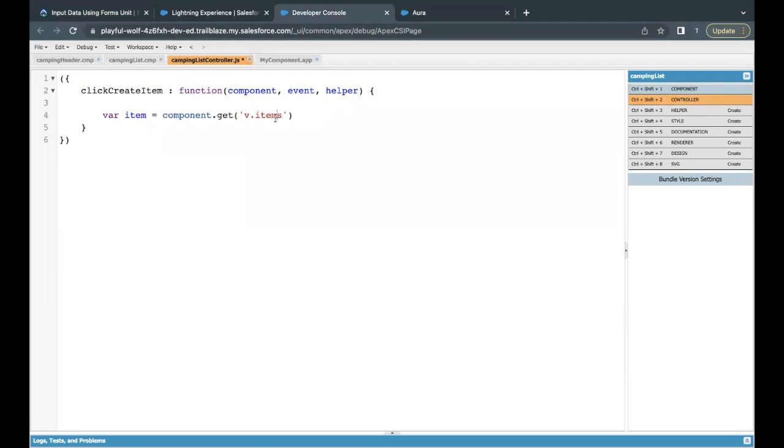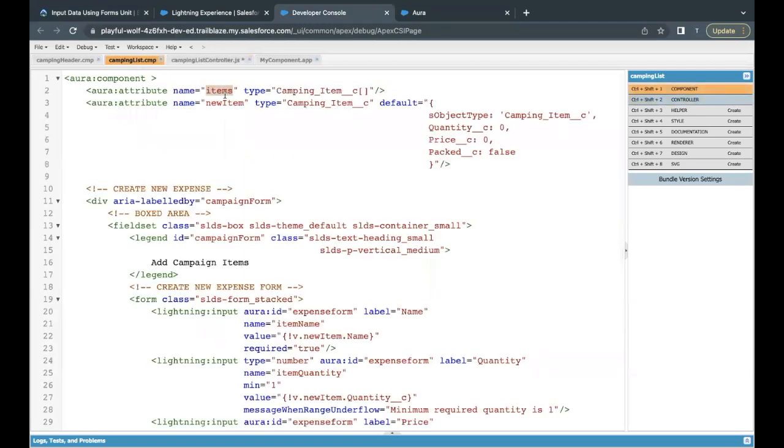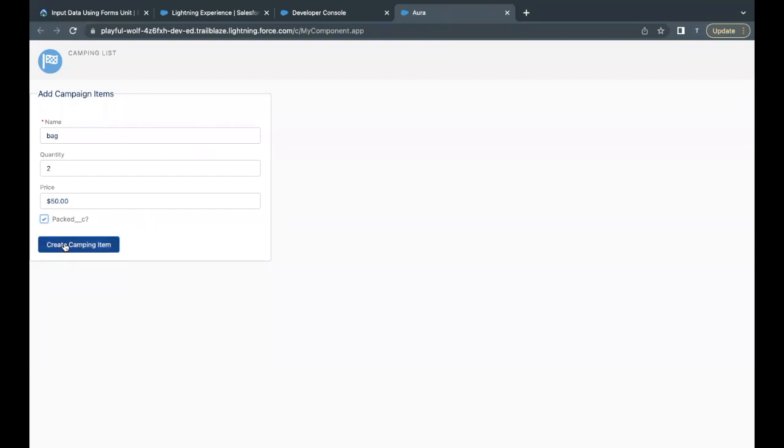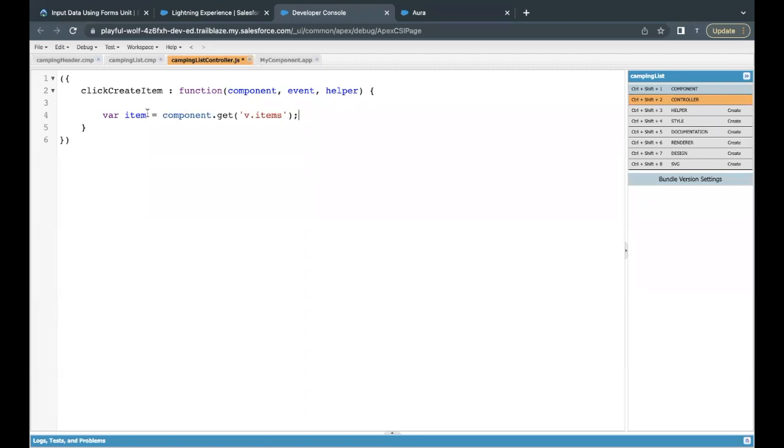This is the attribute name. You can see items over here. Now this is going to give me all the values that are already there inside this attribute. But in the beginning, this is going to remain blank. But once I start filling this form and click on this button again and again, this item is going to hold all those values.